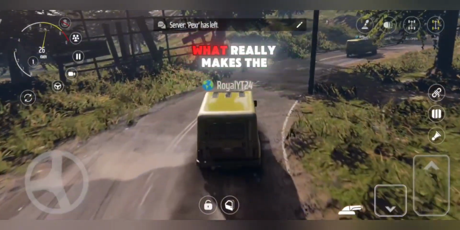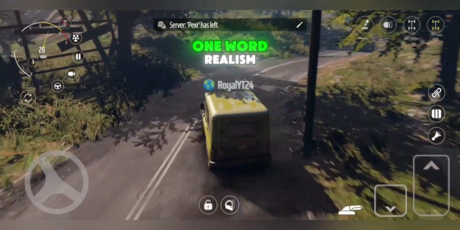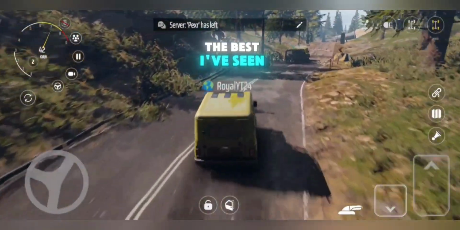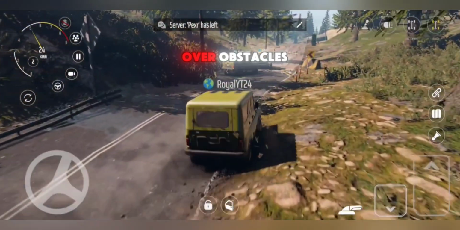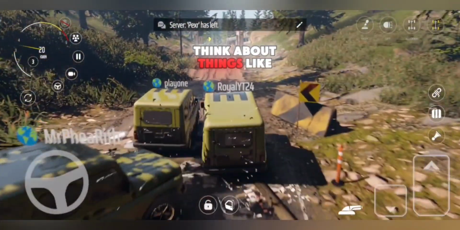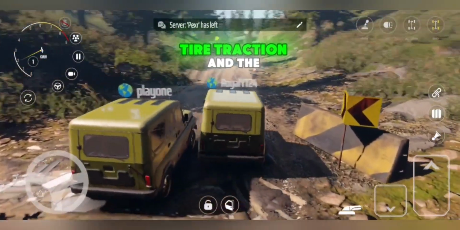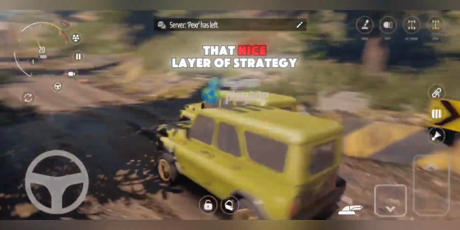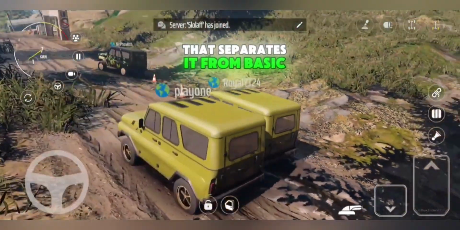Now, let's talk about what really makes the gameplay feel immersive. One word, realism. The vehicle physics in Offroad League Online are some of the best I've seen on mobile. Your car doesn't just glide over obstacles, it struggles, it sinks, it slides. You actually have to think about things like weight distribution, tire traction, and the angle of your approach. It's not overly complicated, but it does add that nice layer of strategy that separates it from basic driving games.